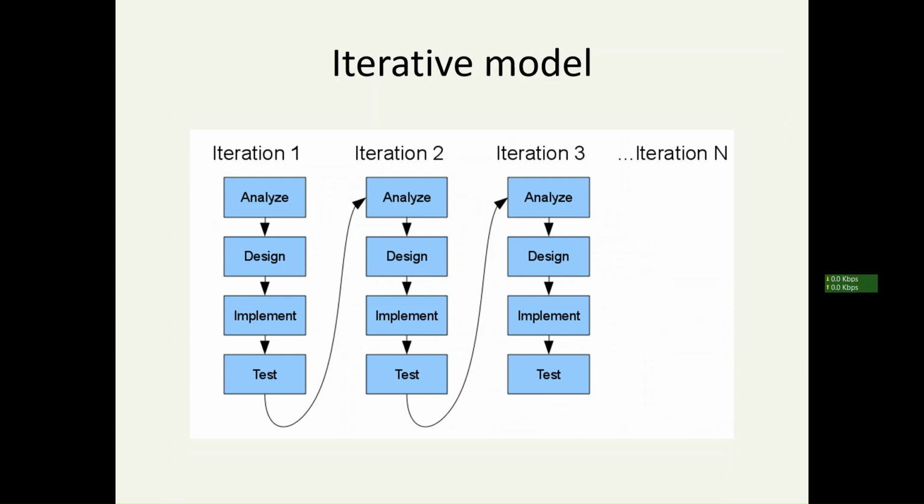Hope you understood the difference between the incremental and iterative models. In incremental, the requirements will be fixed. Here also you are going through iterations, but the requirements won't be fixed. The output of the first module will be the input of the second module after showing and releasing it to the client. Okay, got it.